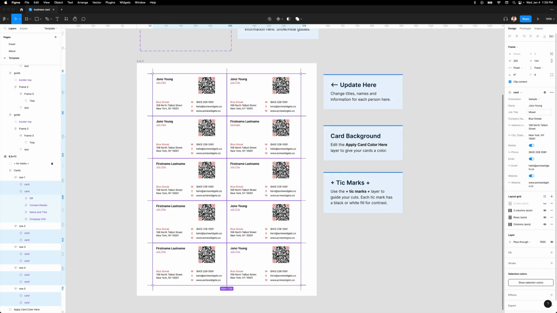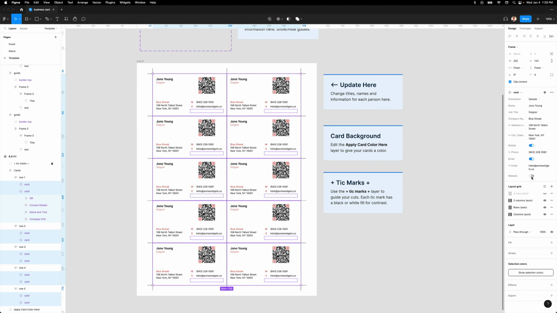For example, if you need to change the name to your real name, it's easy enough to type in your name and press enter. It's going to update that on every single card. If you want to update the title, that's just as easy. And maybe you don't want to show the website URL here. And if you need to change your address, it's really easy to make all of these updates all at one time, right from the component properties area.